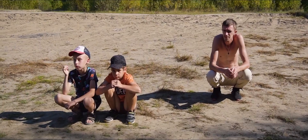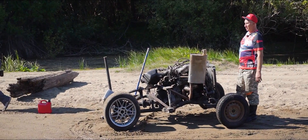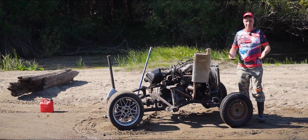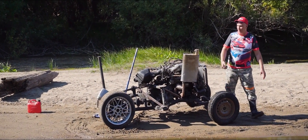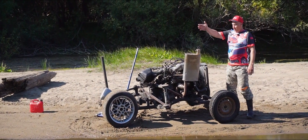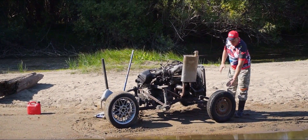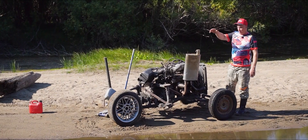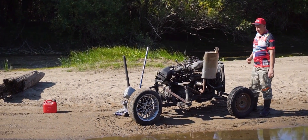All right, so here we are at that little swamp of ours. That's about 30 to 40 meters worth of water. Now, it doesn't seem all that deep, but after I take just a few steps away from land, these boots become absolutely useless. I reckon the water is about as deep as this wheel is tall, perhaps even a bit deeper.